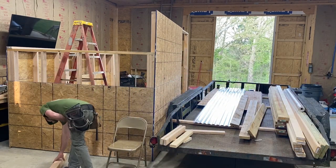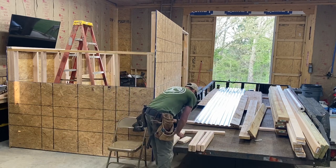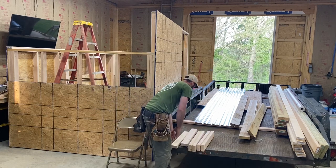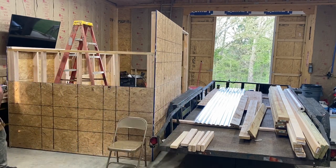I guess this is going to be the fun part. I gotta get all these walls loaded on this trailer. So, wish me luck.